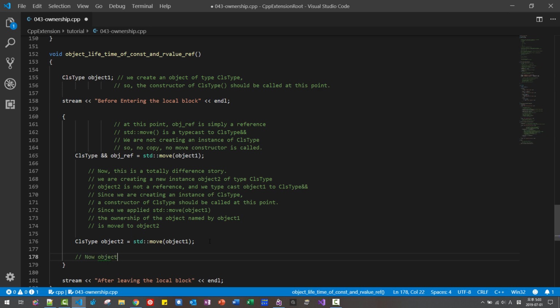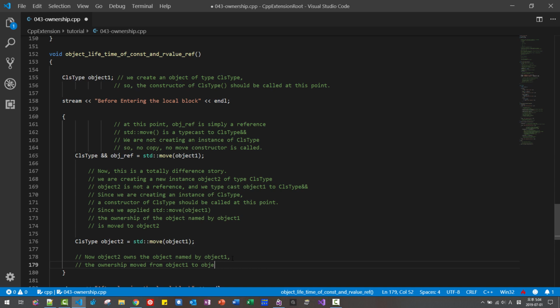Now object2 owns the object named by object1. This object1 is defined here. The ownership moved from object1 to object2.